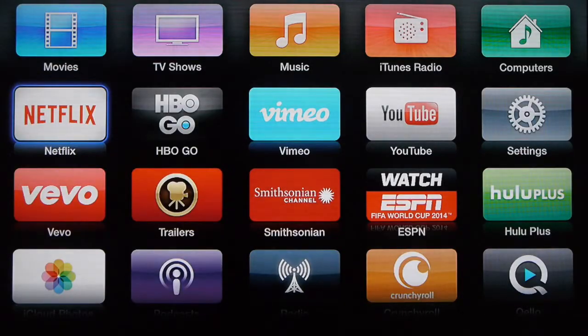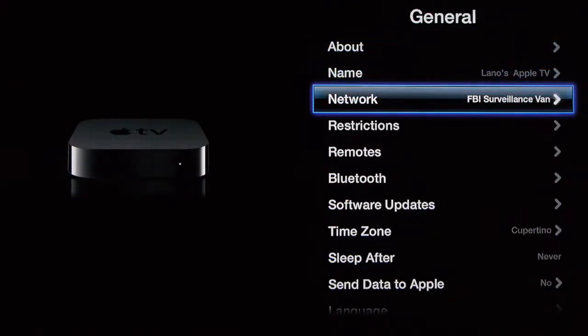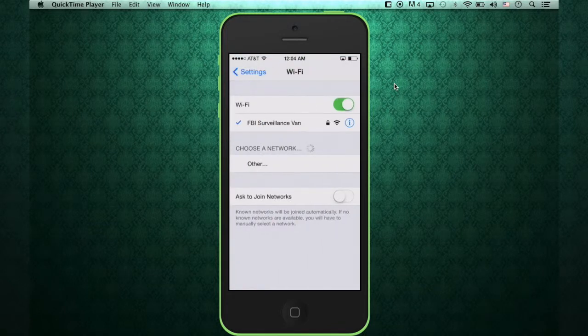You'll know if you're signed into your actual Wi-Fi network by going into settings. What we're going to do is go to General, go to Network, and I have mine, funny enough, named FBI Surveillance Van. So if anybody is trying to steal my Wi-Fi in the area, maybe they'll get deterred by seeing FBI Surveillance Van. Okay, so this right here is actually the same Wi-Fi that I have listed on my computer and also on my phone as well. As you can see here, I'm going to go into this, and this is FBI Surveillance Van on the screen there.